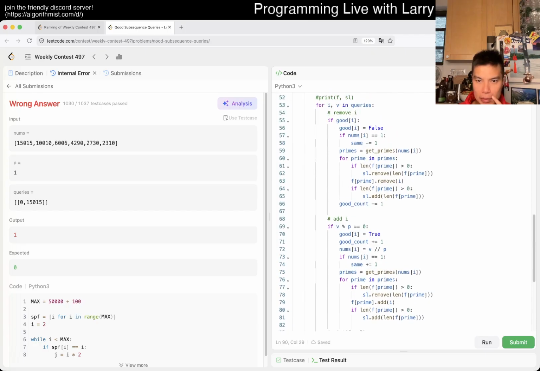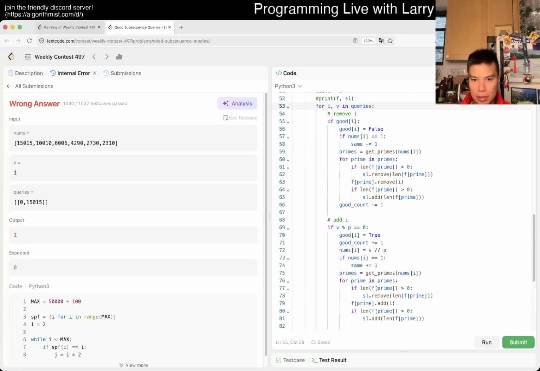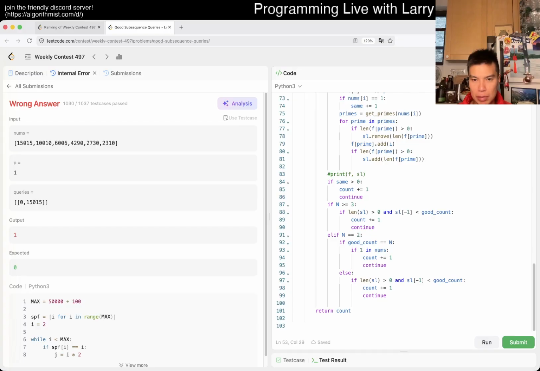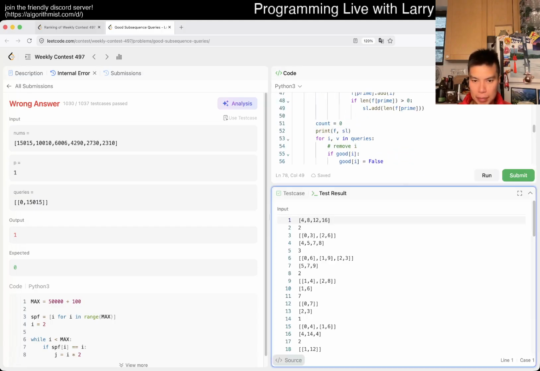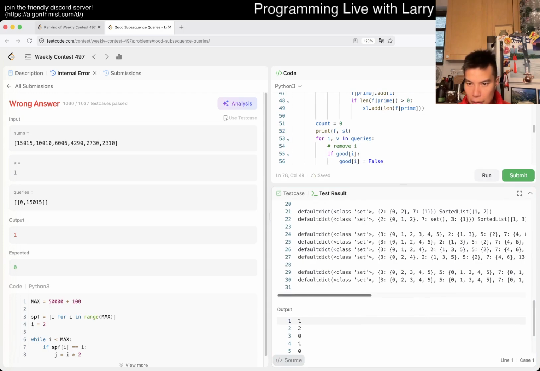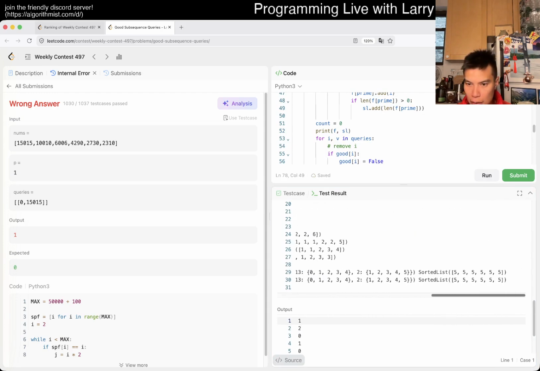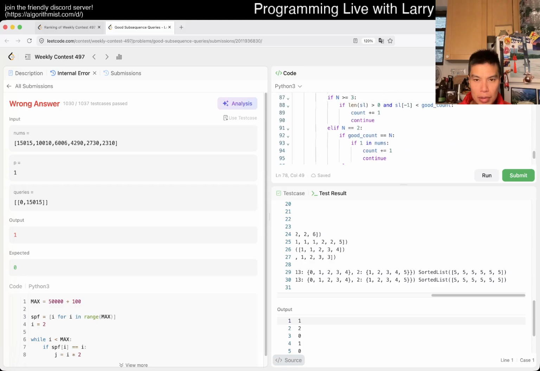I mean, we add and remove the same number, right? So what are the state changes that made it not true, right? So it's all 5. 1, 2, 3, 4, 5. So yeah, so why? So good count.